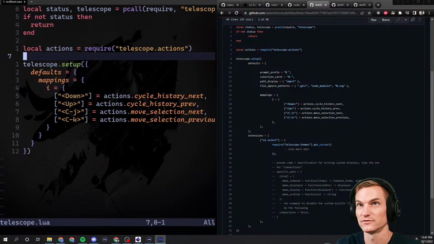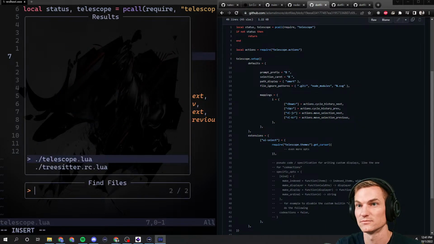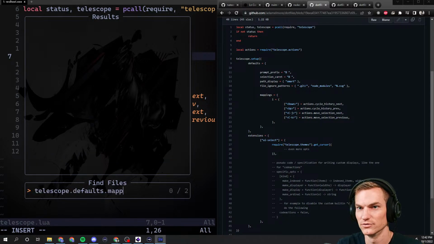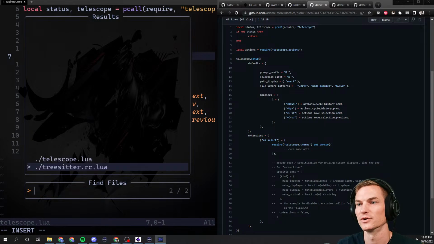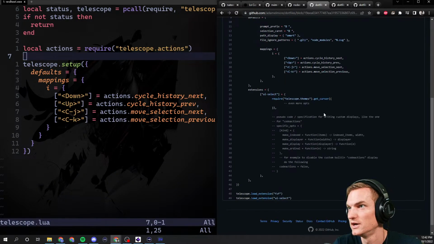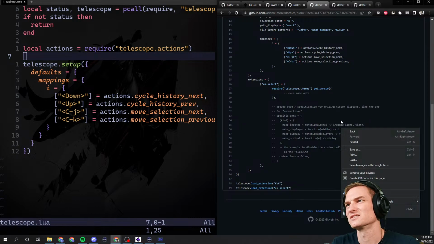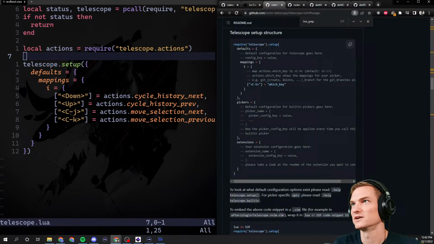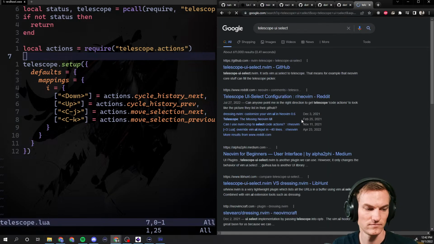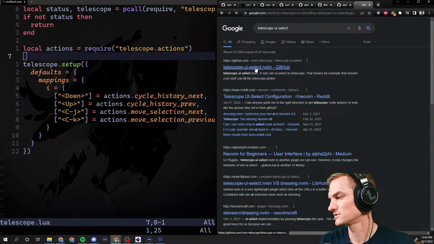So let's exit out and try this. So now when we go to search for something, Control K and J do that, but up and down go through what you've typed in. Okay, I like that. So it's the input history for Telescope itself. Okay, UI select for Telescope. Let's look at what that's like. Curious to see what this looks like.